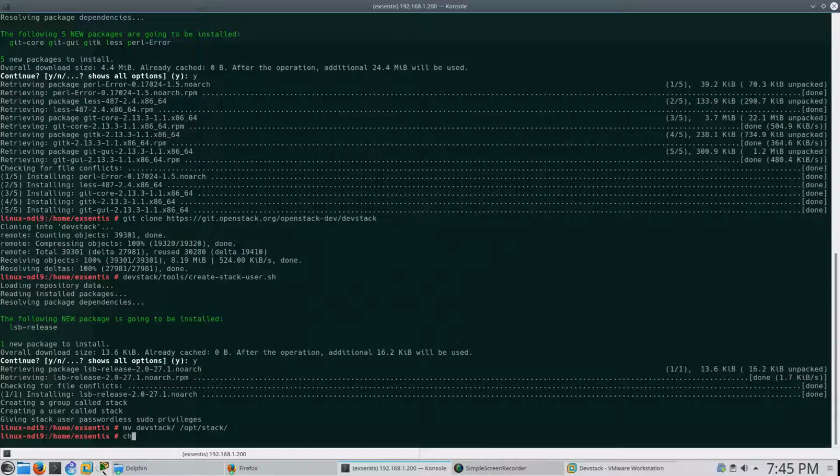Permissions for the stack user, stack group, and recursively for the devstack directory.